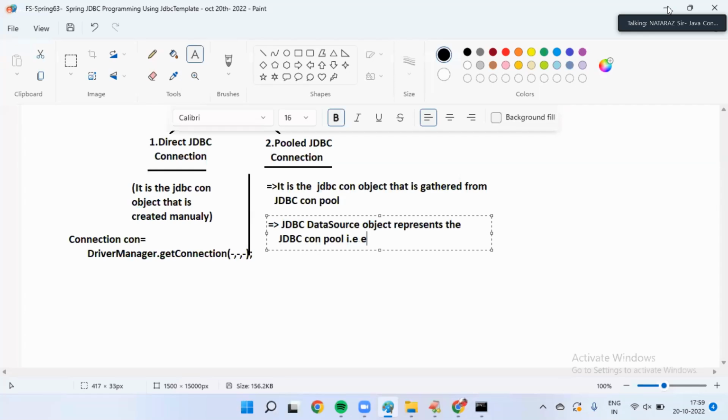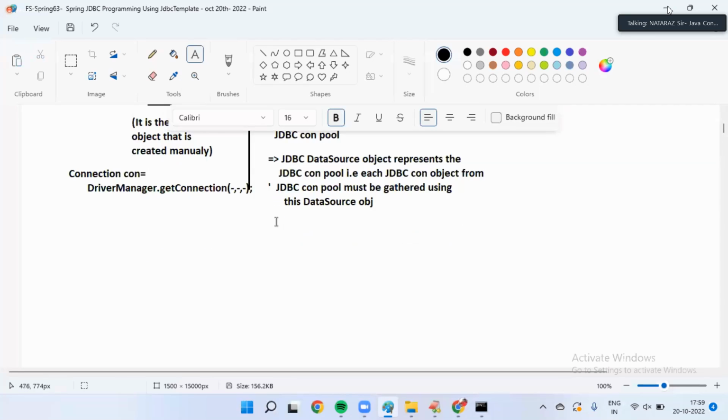That means each JDBC connection object from the JDBC connection pool must be gathered using this data source object.